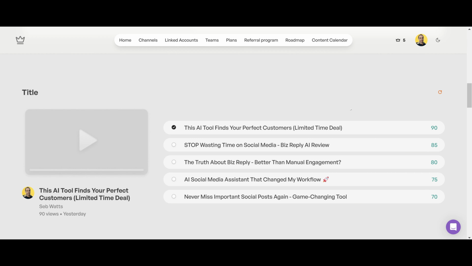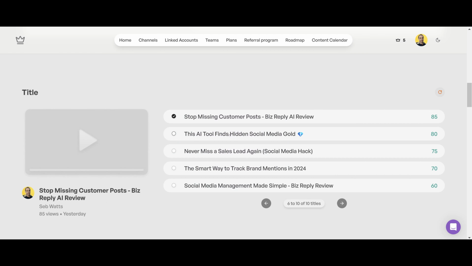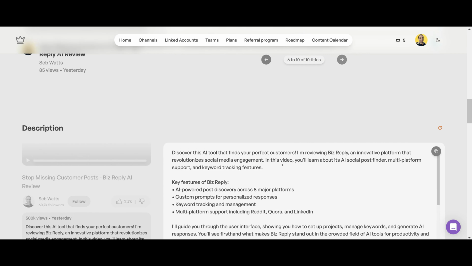And going down the page, we have the titles, and it gives you 5 titles at a time with a rating of how good that title is or how popular it might be on YouTube. So you can just select the one that you want, and it will show it there in real time on the left. So if you don't like any of the titles, you just go to this regenerate button here, and it will give you 5 more new titles, and you can just go across if you want to see the previous ones. I quite like that one, so we'll just choose that for now.